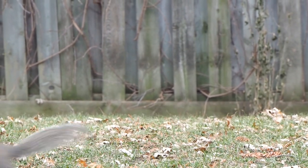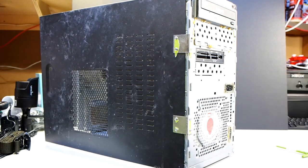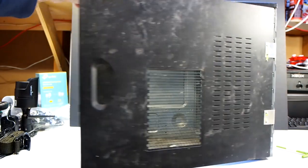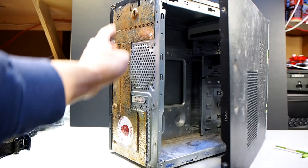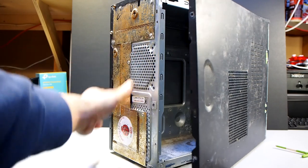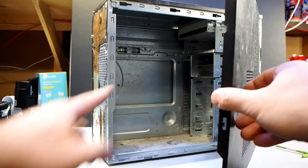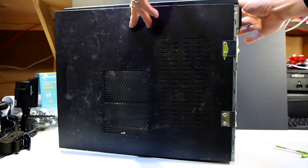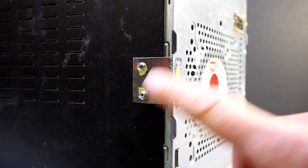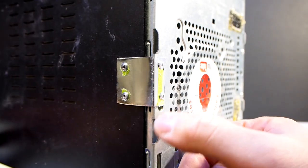Now I'm going to go through a little bit more about the build. This is the front of the PC with the cover taken off. I've had to fill in all the little gaps and holes — also in the back with the IO shield and so forth. I did rivet these pieces of scrap tin in place. This is the door, this is the trapping area. To hinge the door, these are just pieces of cookie tin that I riveted to the case to make a hinge — so not high-tech at all.